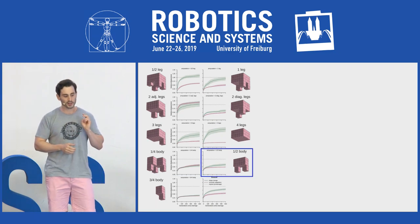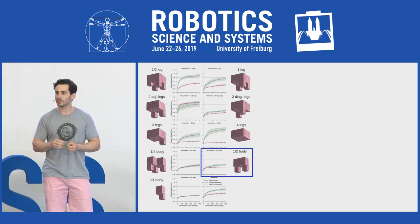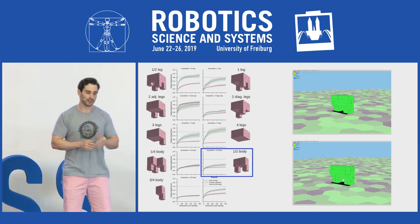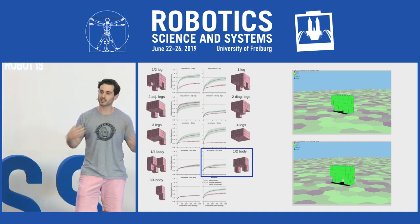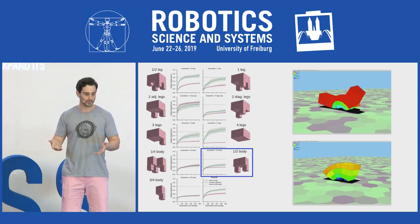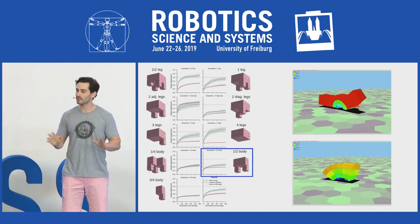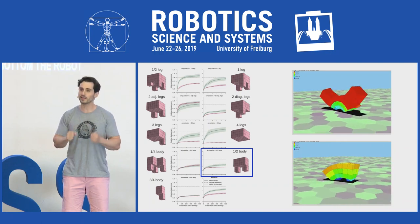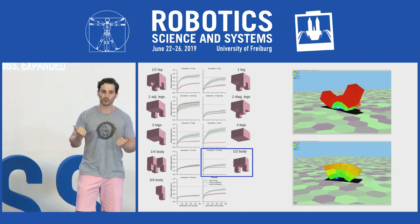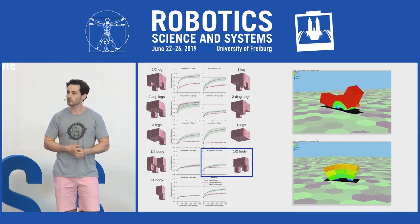Now I'll show two very different recovery strategies for the same damage scenario, when the robot's cut in half. On the top, the robot is about to greatly expand its remnant limbs, contract its spine, and flip over. On the bottom, the robot did the exact opposite in the same scenario — it contracted its limbs, expanded its spine for balance, and it moves in the opposite direction because of its shape change. But they both have the same controller.